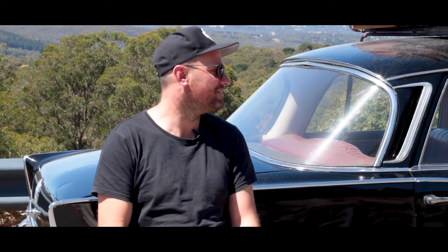As I said, most people think I'm crazy for favoring this car over my 911, but it was just one of those times where the money was great as well, because the value of the air-cooled Porsches had gone through the roof worldwide. It was a hard decision, but at the end of the day, I wasn't left with nothing. I still had this little thing in the shed. It brings a lot of joy and happiness, makes me smile and appeals to a lot of people, which is cool.